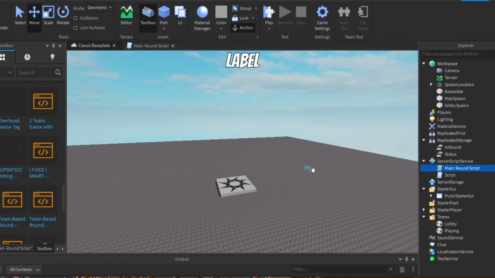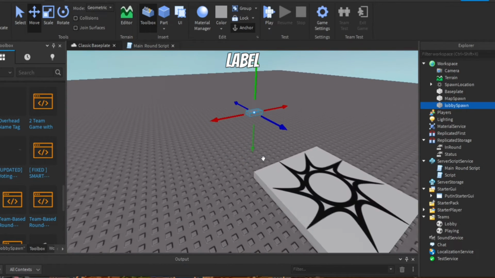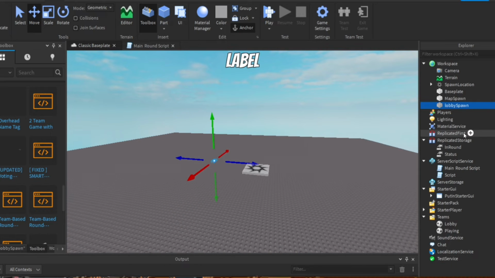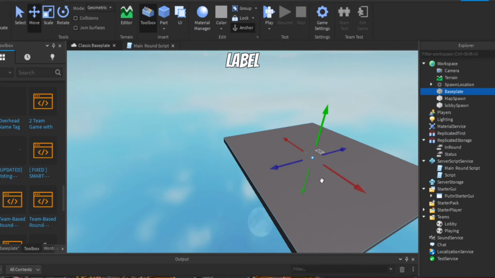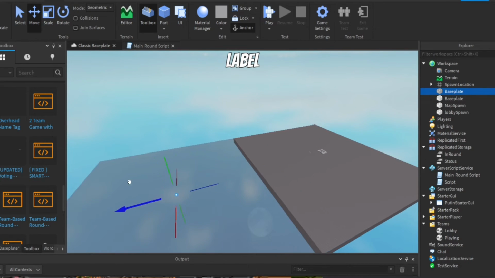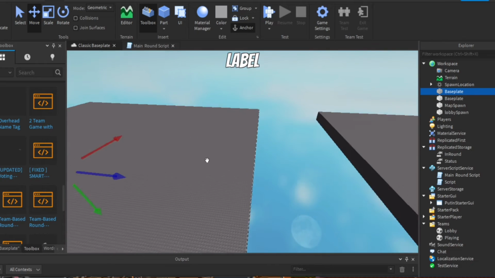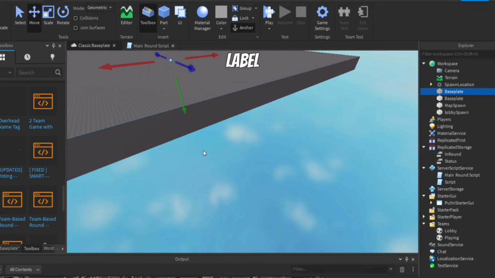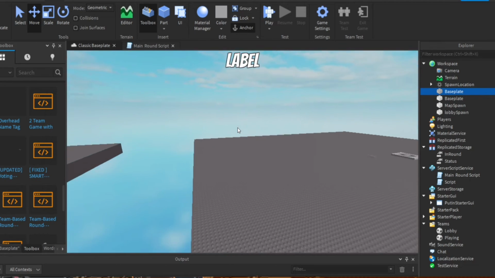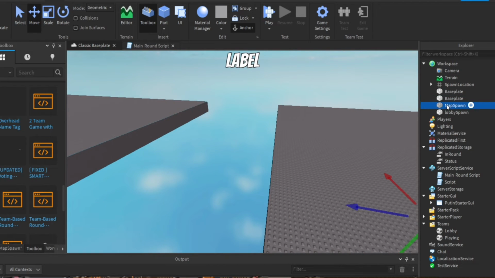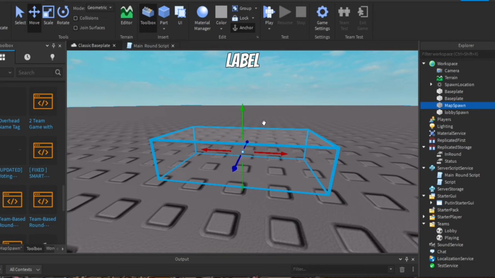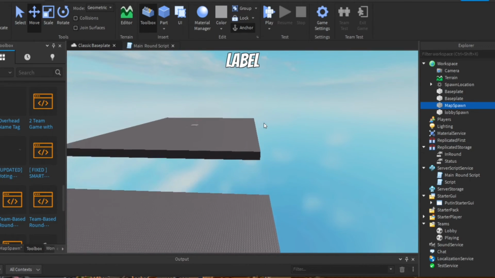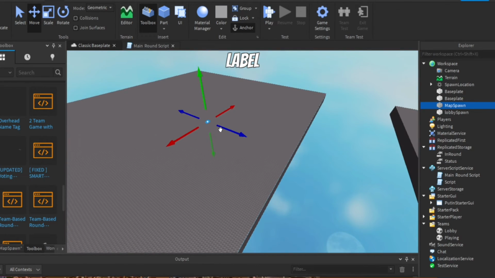Anyways, so we have this stuff. We have a lobby spawn. We don't have a map spawn for some reason. Oh no, we have, this is the map spawn. So let's actually make a map. This does not have a voting system, so it's going to be only one map. Maybe in a second video, I'll show you how you can do it with a round system with the voting system implemented, I guess you could say that.